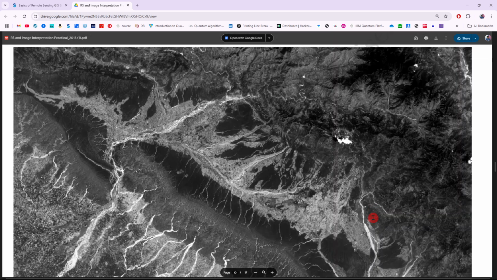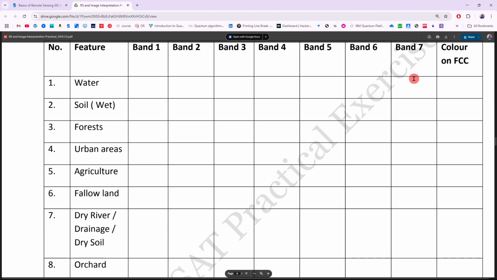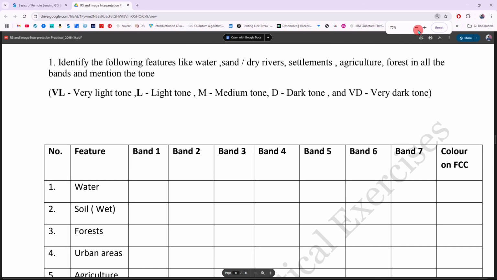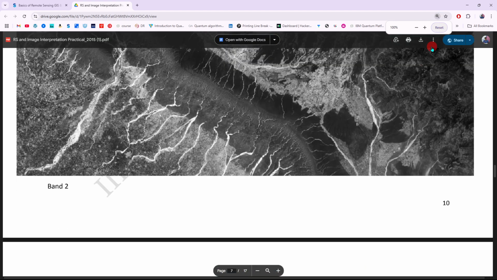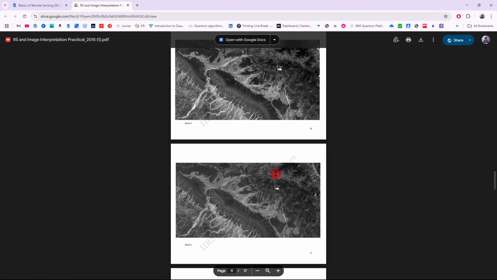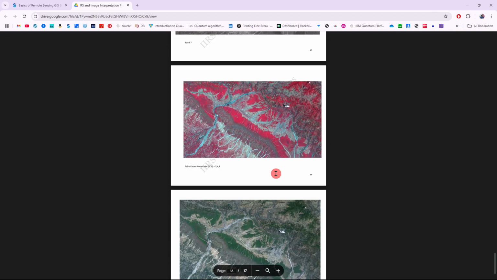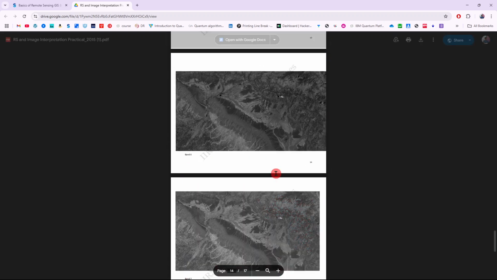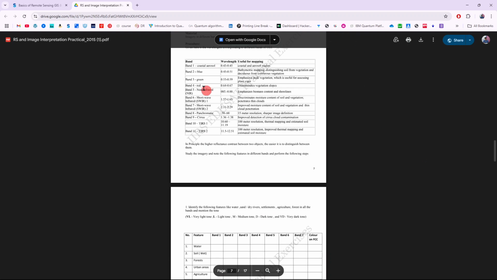See, you have been given some bands. Can you see? These are the bands that you are given. These are various images, right? Yes, sir. Okay, a few things are mentioned here.